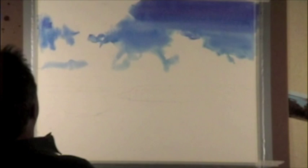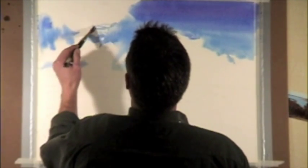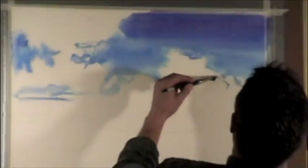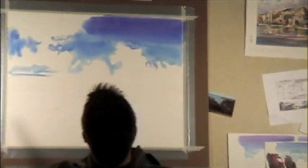it's good to paint on wet paper and it's good to paint on dry paper, but when you start painting on damp paper, that's when you get into a lot of trouble. So I want to just add just a little bit. Try to put a couple little dry brush strokes in here. Okay, so that's my first passage. That's my first shape. Tried to draw a dry brush stroke and it just doesn't quite come out the way you want it to.